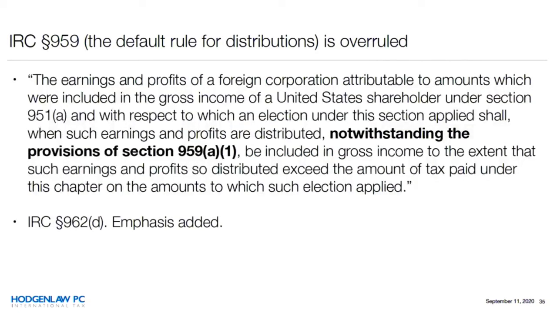So here is where the Internal Revenue Code throws Section 959 overboard into the murky deeps. Section 959(a)(1), the one that says distributions of previously taxed earnings and profits aren't included in gross income, says, nah, ignore that and include gross income to the extent that earnings and profits distributed exceed blah, blah, blah. So there's a math problem after this, but the important thing to note from this slide is the old rule that you're familiar with does not apply. So now we have to do some extra work to figure out what the new rule says. And the new rule is in Section 962(d) and the companion regulations.